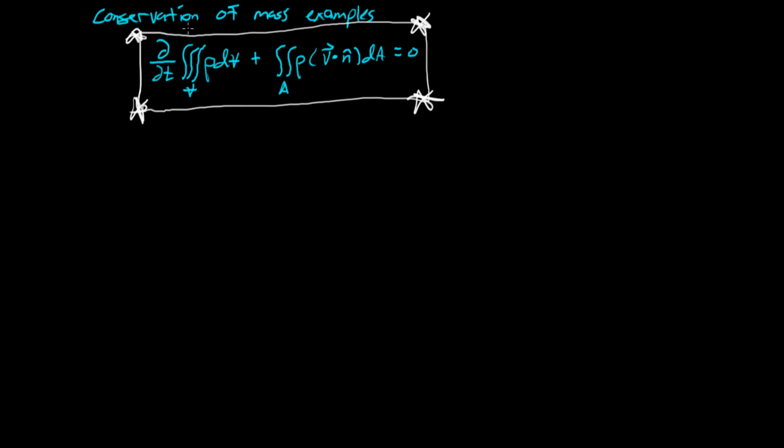So again, this is the conservation of mass. It's the derivative of mass with respect to time, the rate of change of mass, this integral of rho dV. That's just rho times the volume. That's the mass, time derivative of that. And the second term here looks like rho VA, and it is, except that we have to integrate it because V can vary over the face that we're interested in. And we only care about the component that is normal to the face, and so we define these normal vectors and then use a dot product to get there.